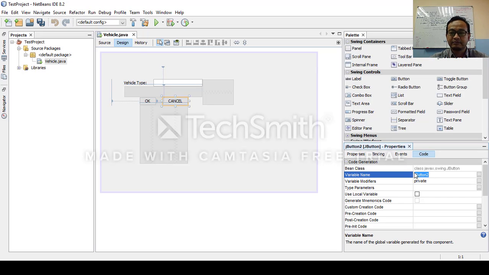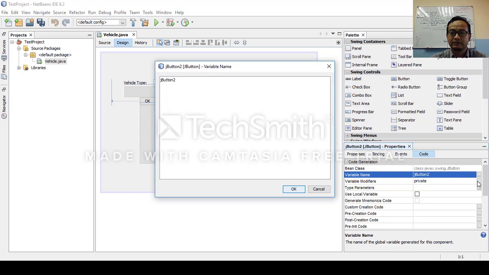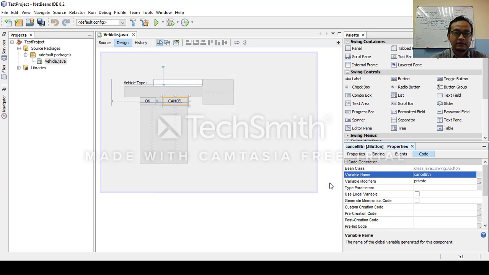Then go to the cancel button, or you can also click on the triple dot on the right side and change it to cancel buttons.